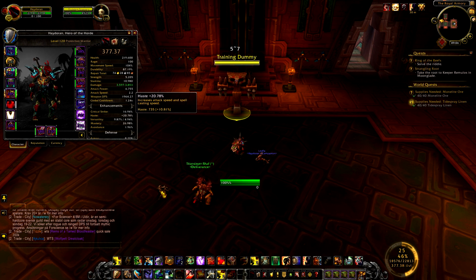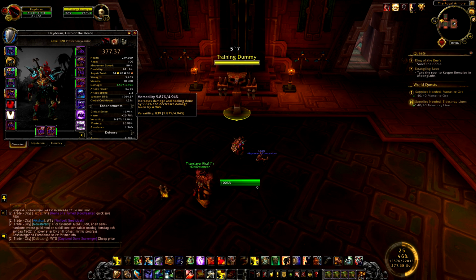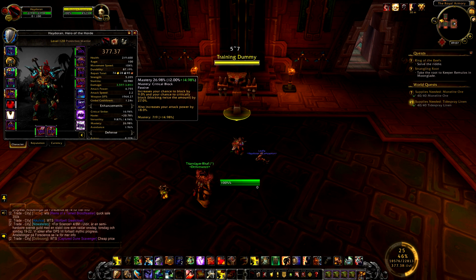And haste I've been stacking now because of the global cooldown changes and how clunky Prot is at the moment, so haste is really helping with the problem. I have like 11% right now. The reason it's 20% is that if something is around me, I have a talent for that. I'm gonna explain later on. Versatility 10%, just get 10% and you should be fine. Maybe in the future we're gonna stack more of it, but it really depends.